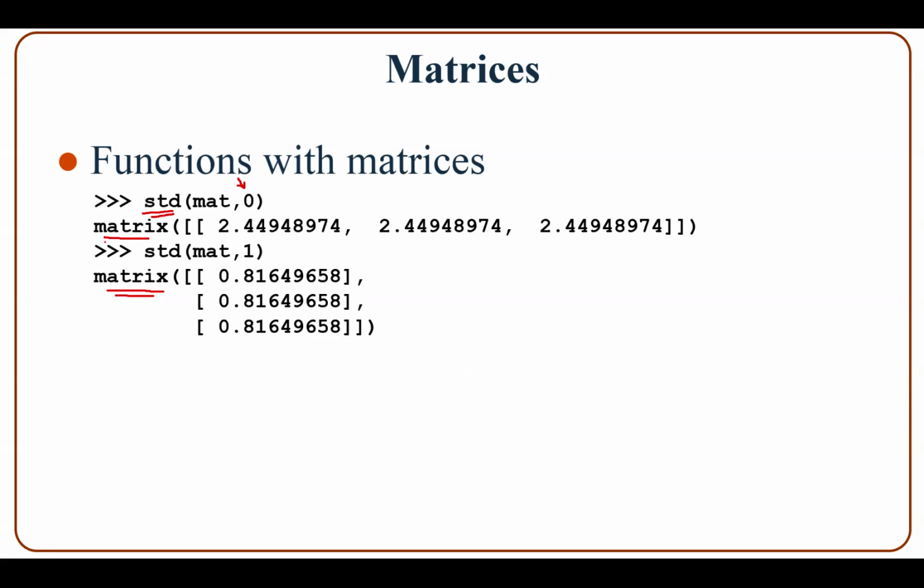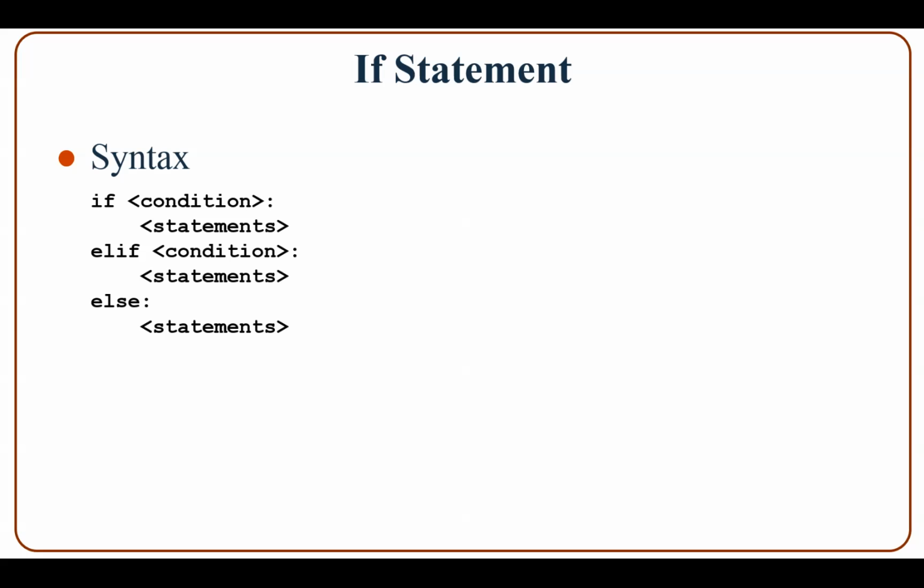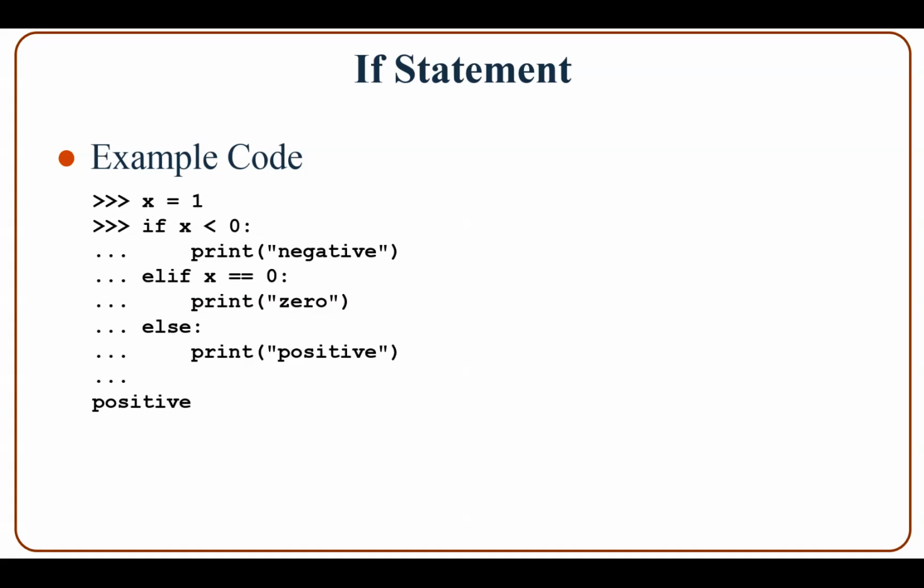Now let's talk about control structures in Python. This is the if statement. So we have if and branches. Using if, you can have multiple ifs, and finally you may have else. You may notice that after the condition you have the colon. Let's look at the example code. Let's say you store 1 in the variable x. You can either copy this code and save it as a file and run the file, or you can just copy the code and paste it into Python and run. So if x is less than 0, then print the string negative. If it is equal to 0, then print 0, and else print positive.